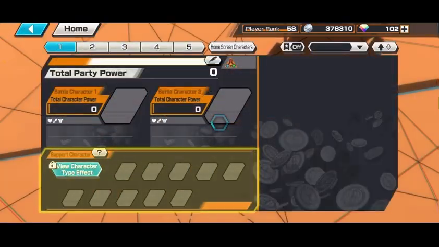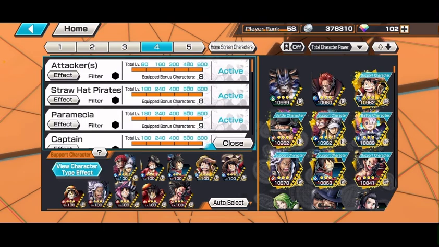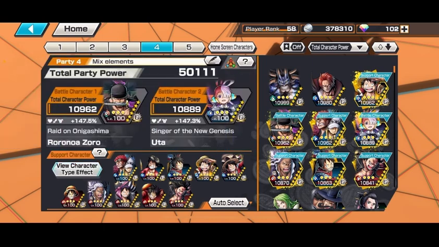So, in case you're wondering what the support's looking like, we are rocking 147% support. We are going to be using the Attacker, Straw Hat, Paramecia, Captain, New World, Worst Generation tags, and we have Runner there because it just happened to be there when I was using this team.